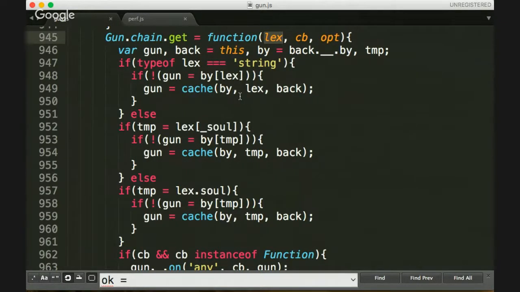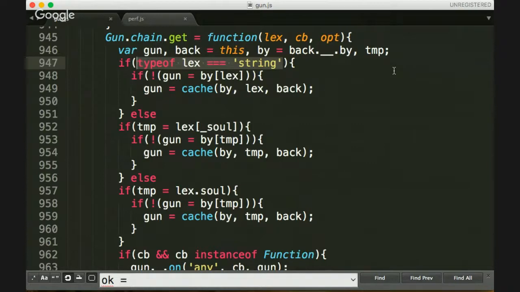So the first thing to do is to check to see if the parameter that we've received is indeed a string, because a couple things here. Typically, I would use a library, and actually Gun comes with type checking functions. But remember how calling a function itself costs a lot of performance.